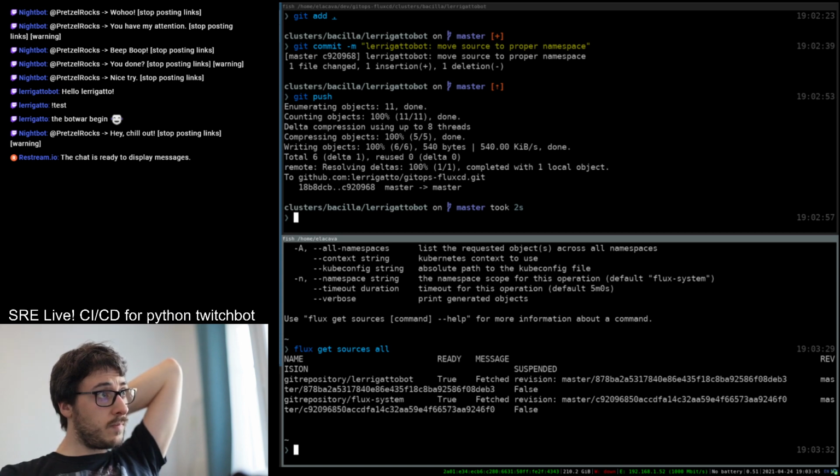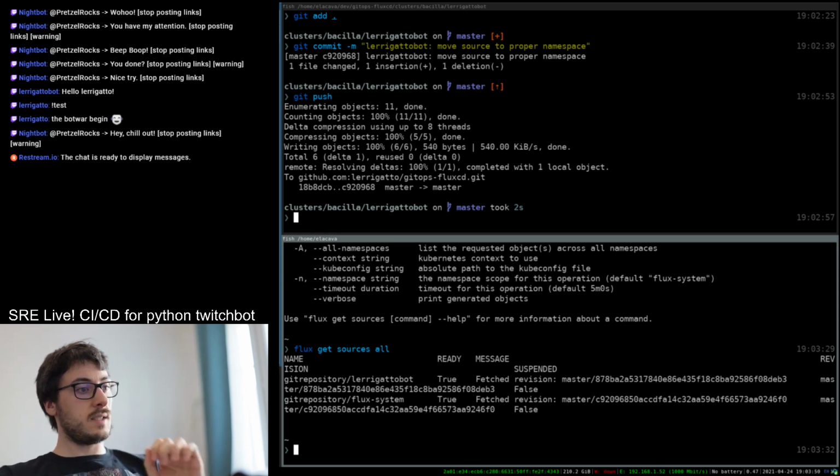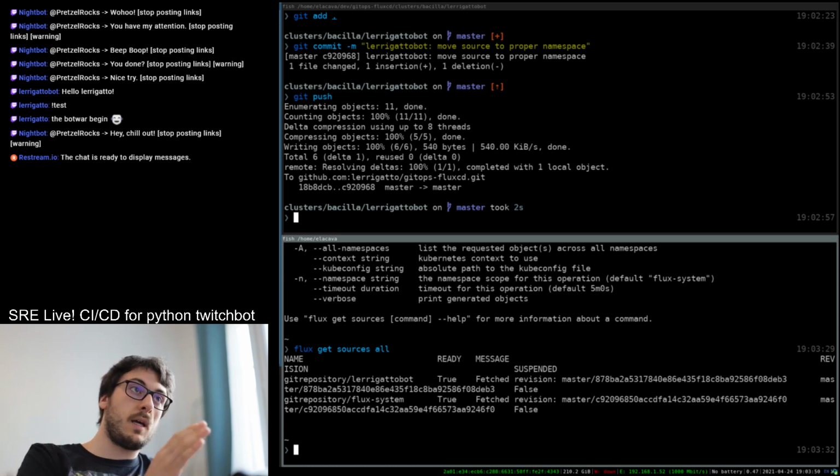So, okay, let's search if Flux can handle the namespace. Can you create a namespace with Flux?